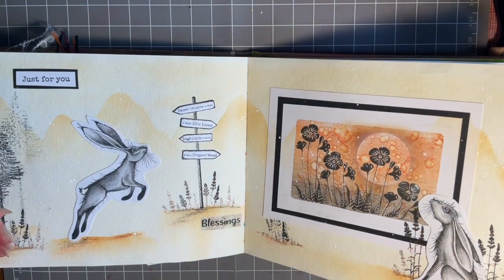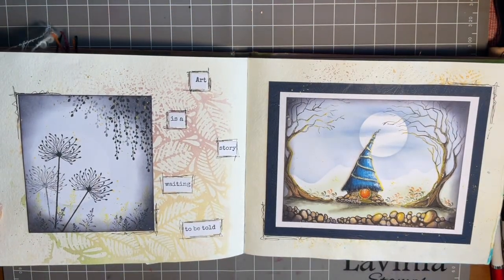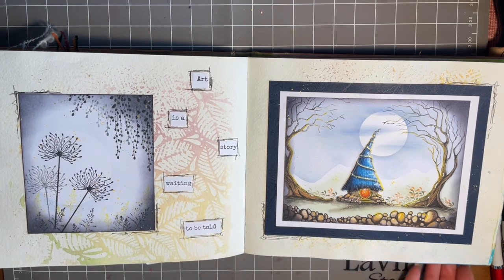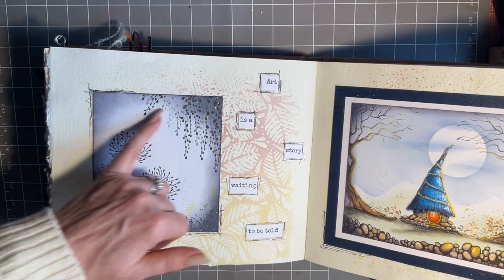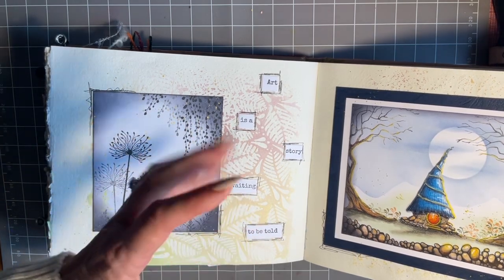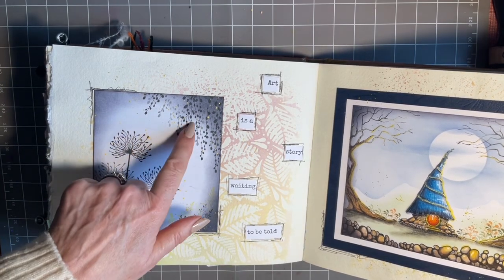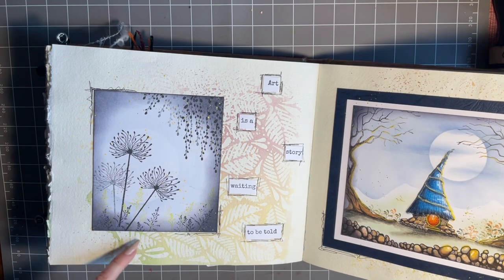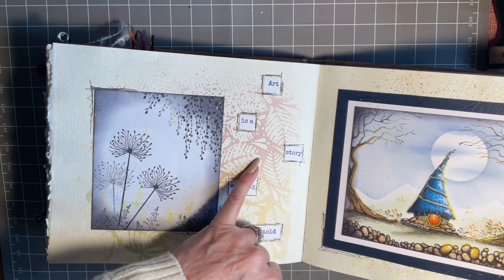And as I say, for me, every page is different, and I actually remember doing every page. And for me, it's just a pleasure to look through. Again, some lovely florals here. The leaf creeper, that is becoming one of my favourite stamps. Amazing. It's just sometimes when you need something hanging, it's, to me, perfect. Again, that cleaning up with the stencil, it's nice to see how you can use it, look.